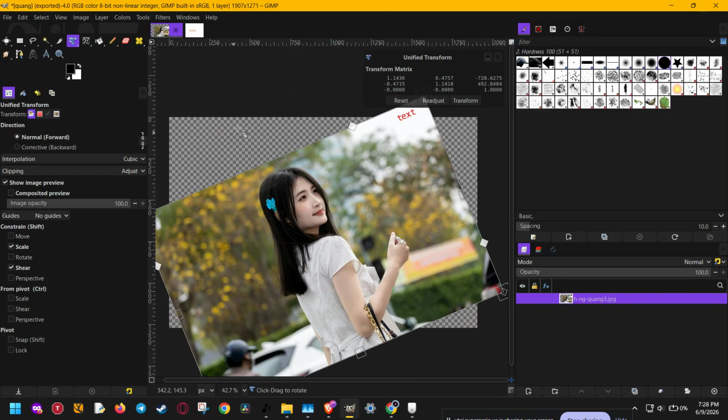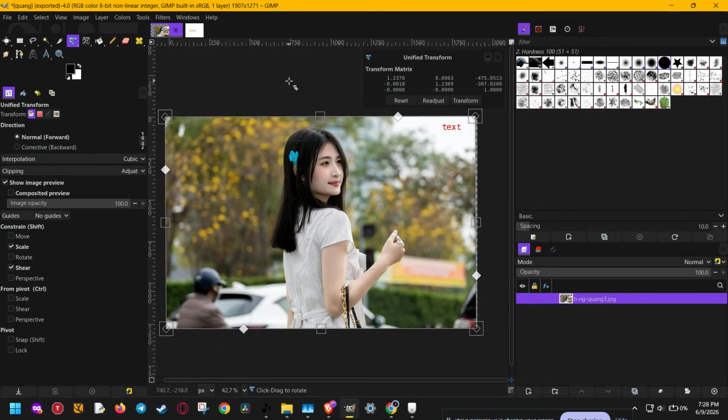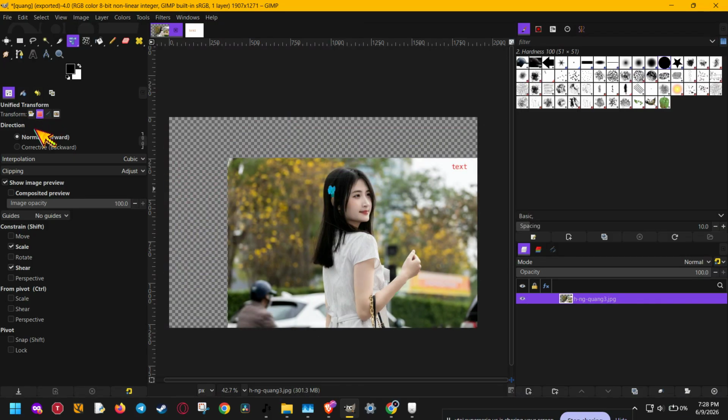Now let's talk about the Tool Options panel on the left, because this is where a lot of people get stuck. Before you start dragging handles, it's important to choose the right settings. The first option is Transform Target. If you want to move the actual image layer, select Layer. If you only want to transform the selection outline, choose Selection. In most cases, you'll want Layer, because that edits the real image itself. After that, look at Direction. Keep this set to Normal, which is also known as Forward. That is the standard setting for most edits. If you're trying to straighten a crooked image or correct a warped perspective, you might use Corrective or Backward Transformation, but only when needed.